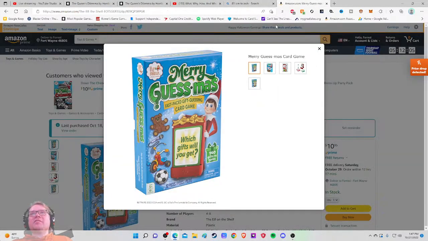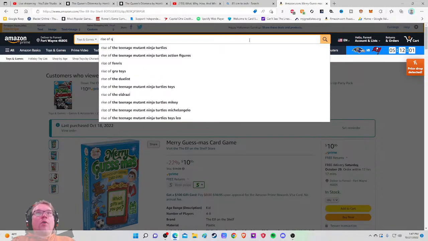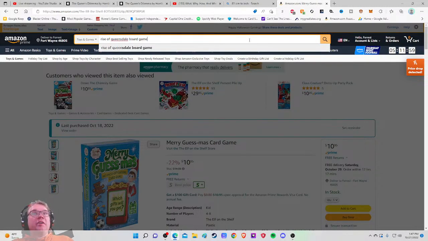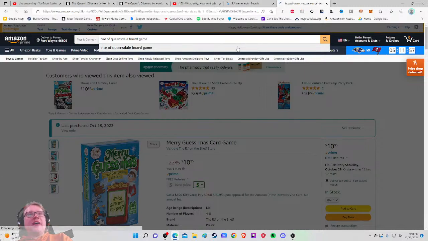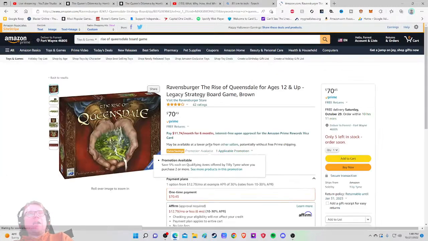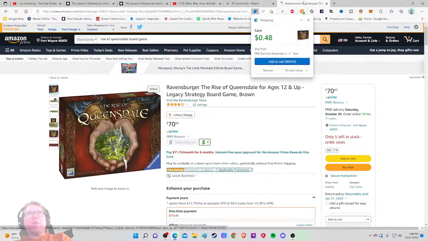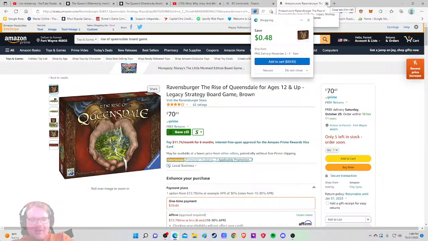How much is Rise of Queensdale? I'm just curious, because this is my personal favorite legacy game of all time, and I just want to know what its MSRP is. So it's about $80. It's about an $80 game, probably $90 if you bought it straight from Ravensburger. Okay, yeah, that still seems a bit steep.